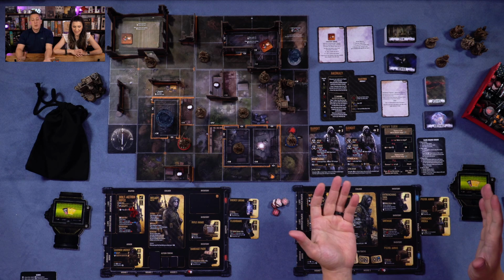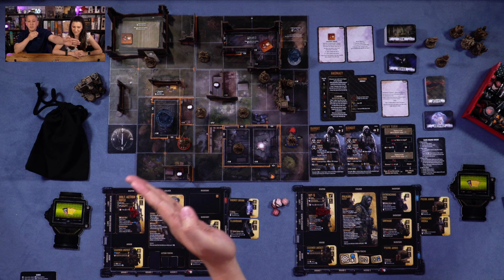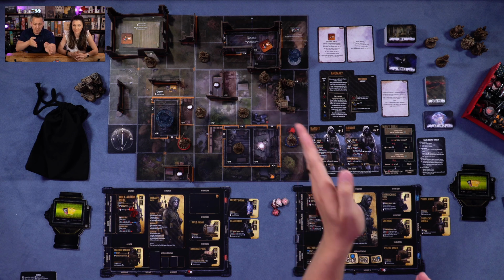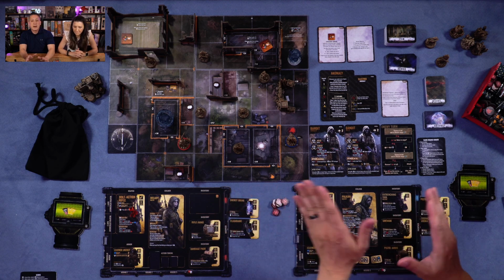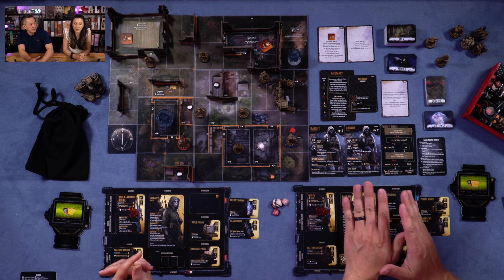Correct. So Overwatch in XCOM, when you put a character in Overwatch, any other character that passes their line of sight immediately stops, and they get a free shot at them because they're on Overwatch. They're waiting, and they shoot. This game is not like that. Overwatch tokens on a character means that they're ready to activate. So that's how you keep track of which bad guys you've activated this round. That's all it is.